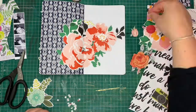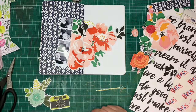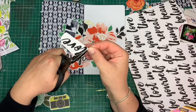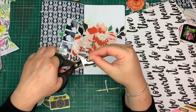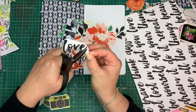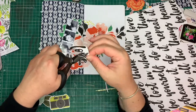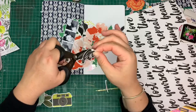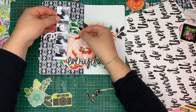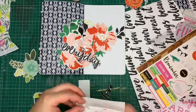I'm still trying to see if I can make those little flowers work, but I very quickly give up on the Pink Paisley flowers. I'm now looking at a few of the ephemerals and starting to look at the title. I love that little word 'every day' and I decided to go with 'love' from the pattern paper stamp marker, because my title is going to be 'Love Every Day.' These photos represent everyday life — nothing especially special, just a photo I snapped of Sophia and me on a sofa having a cuddly relaxing moment. It's not an event, not an out-of-the-ordinary moment, but I just wanted to record it. I love this everyday life that we have.